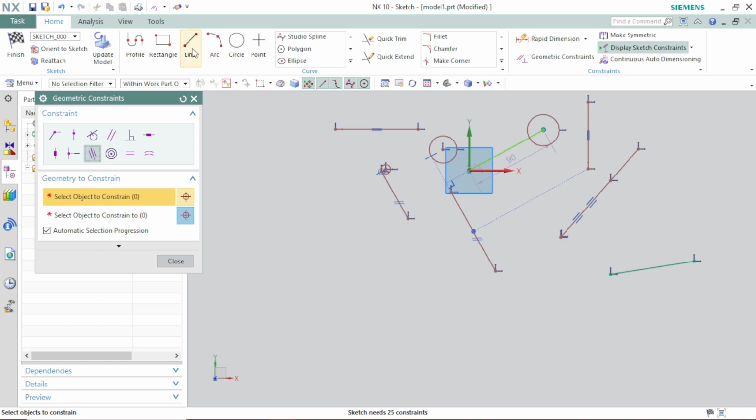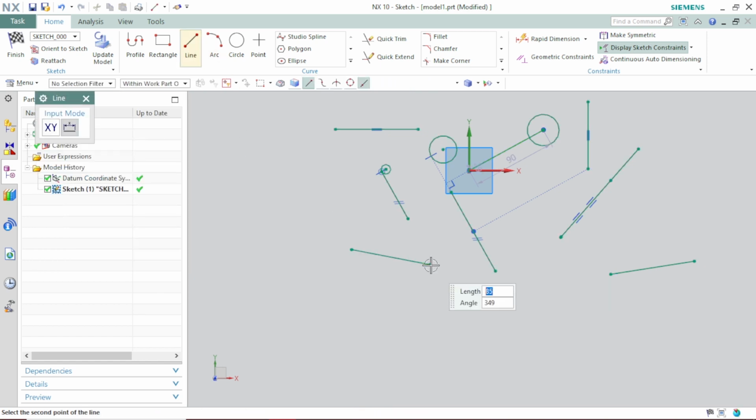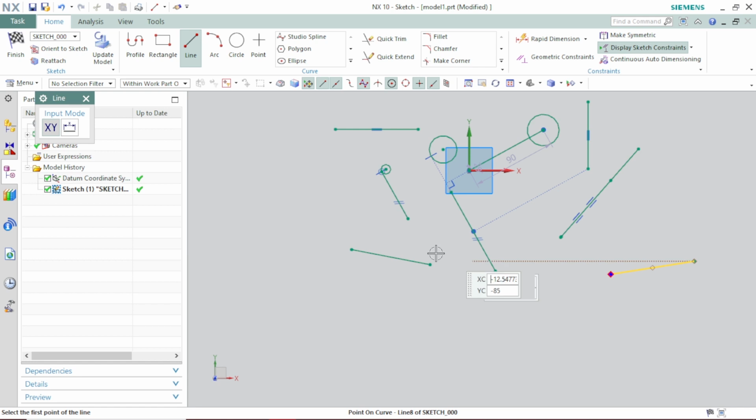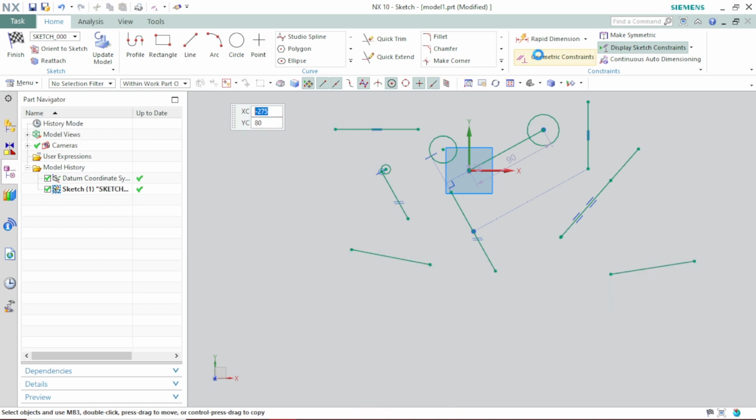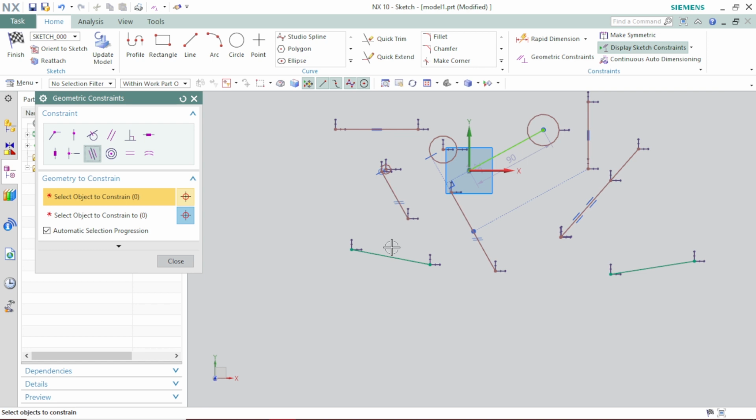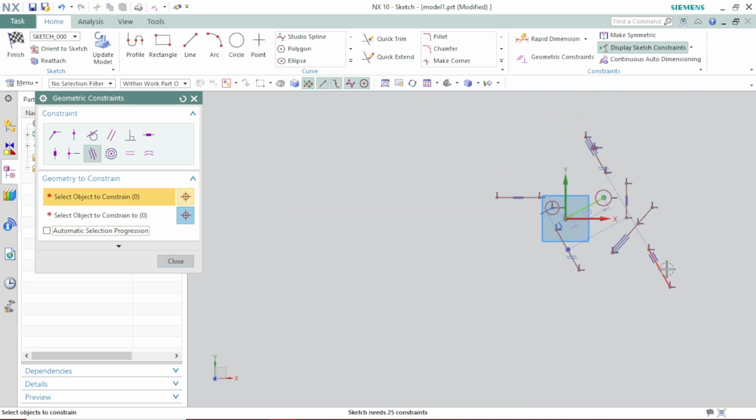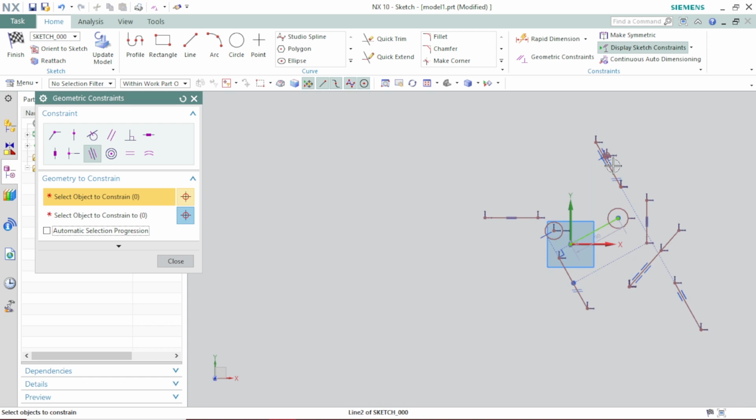Likewise, if I have drawn here some line, okay, I want to align this line and this line, I will use collinear. So in order to make more than 3 collinear, you just need to deselect the automatic selection and just select this line and this line. Now you can select this one, so all 3 lines will get aligned with the similar line.